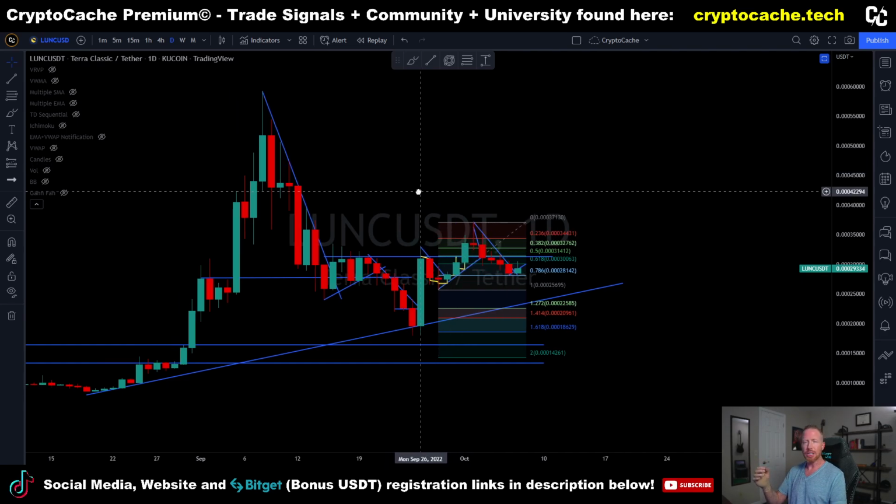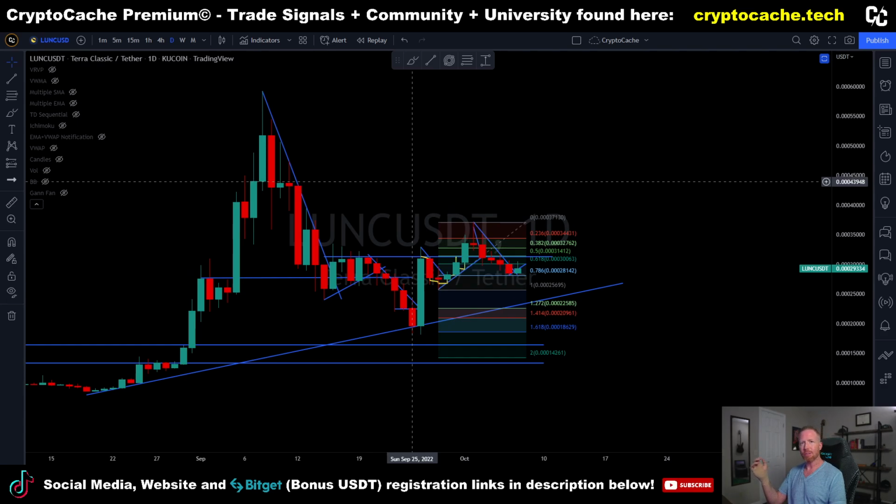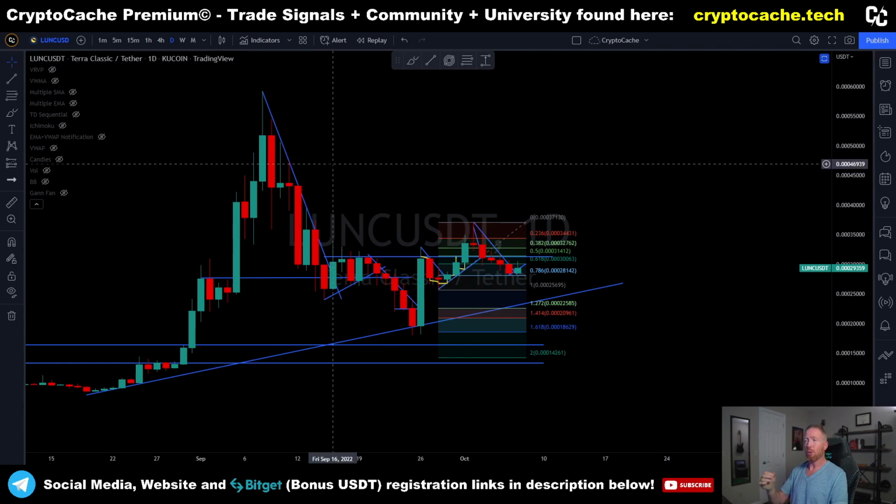So when you're doing your own TA, for example, make sure you are fairly thorough. I know it can seem a little cumbersome when you're trying to do this and take entry, but you're doing yourself a disservice if you're not being fairly thorough and looking at multiple time frames. A lot of day traders, when they first start out, will just look at 1 hour down to the 1 minute charts, which is all well and good, but you're really putting your blinders on and not seeing the big picture. And the big picture has to match the small picture. The macro and the micro are both equally as effective. That's why I feel the 1, 4, and 24 hour are the most important.